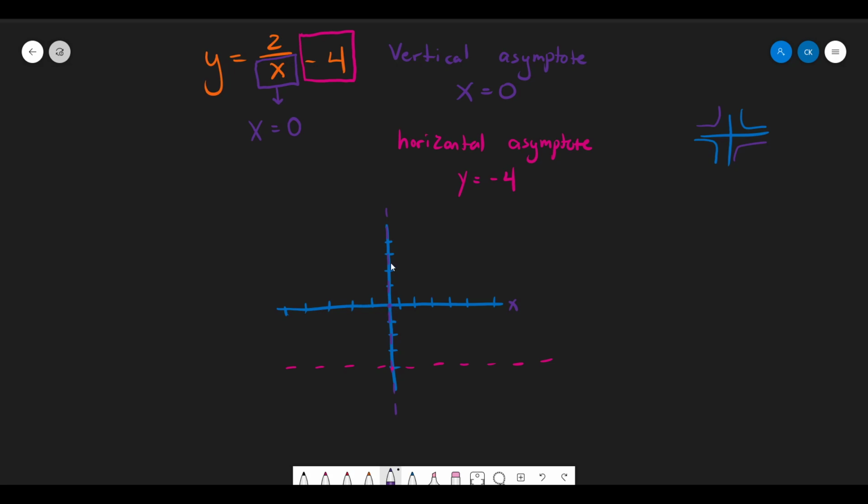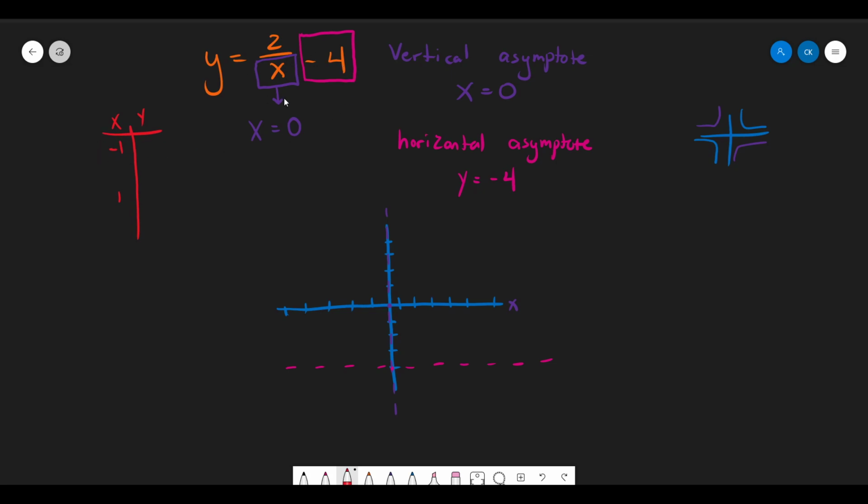So I'm going to pick, in this case, one point to the left of this vertical asymptote and one point to the right of my vertical asymptote. All right, so I'm going to pick negative 1, and I'm going to pick 1. And I'm just going to plug them in, and I'm going to test them. Remember, I got these 2 points, the negative 1 and the 1, from picking 1 point to the left and 1 point to the right of the vertical asymptote. It really doesn't matter where. I could have picked it all the way over here, or all the way over here. It's just usually easier to go right past the asymptote.